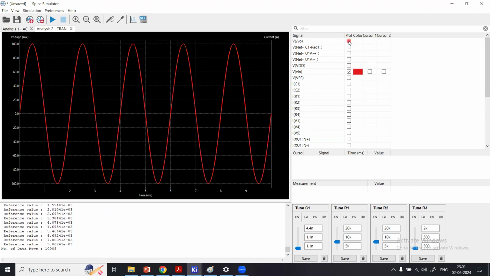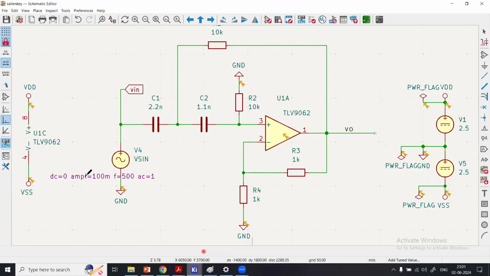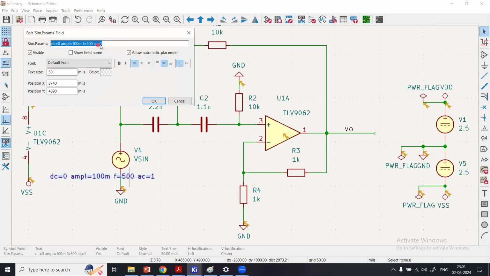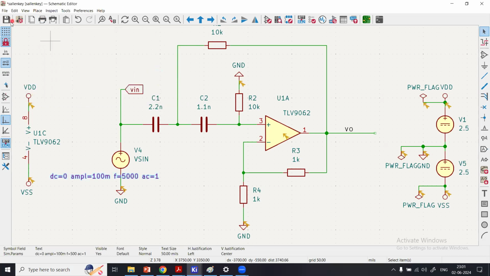That's my input and the output is getting attenuated. Why? Because this is a high pass filter and for a low frequency of just 500 hertz, I don't have any signal, it is heavily attenuated. That is clearly understood. So what I'll do, I will just press the escape button to get rid of that bar there. Instead of 500, I will say 5 kilohertz. So remember our cutoff frequency was about 8 kilohertz in the frequency response.